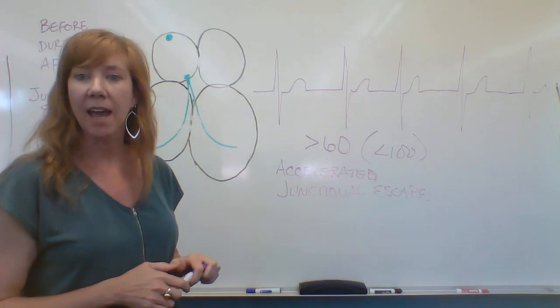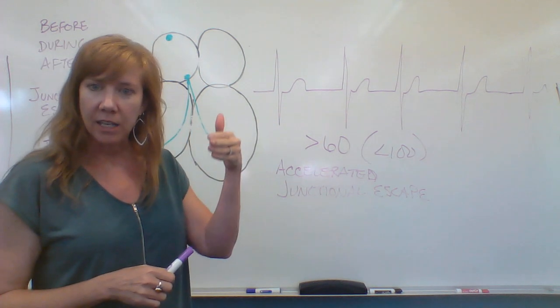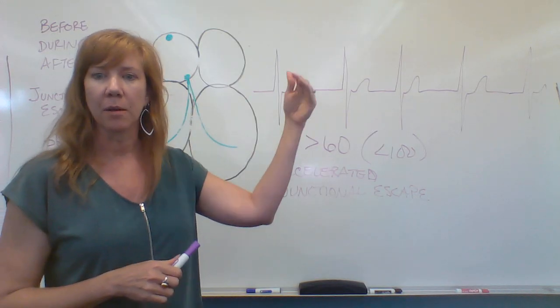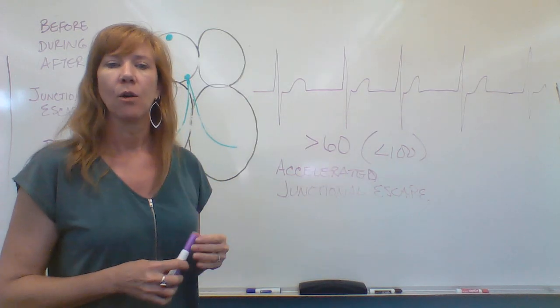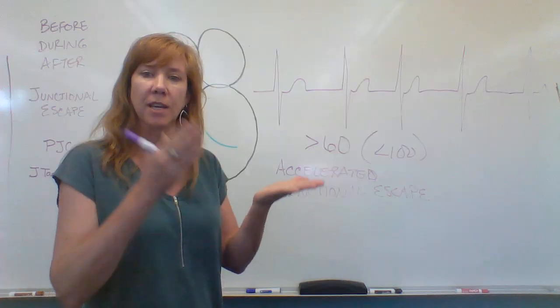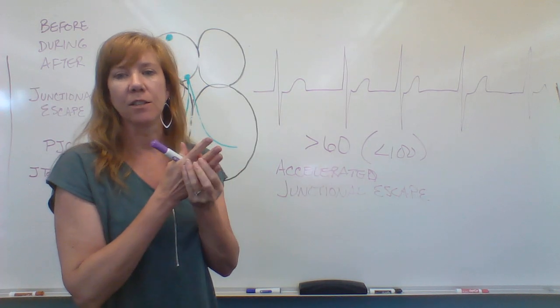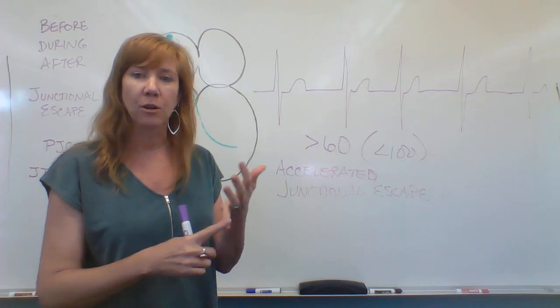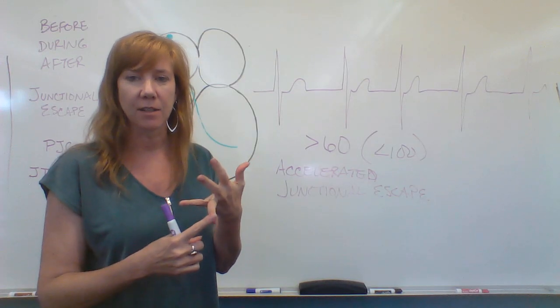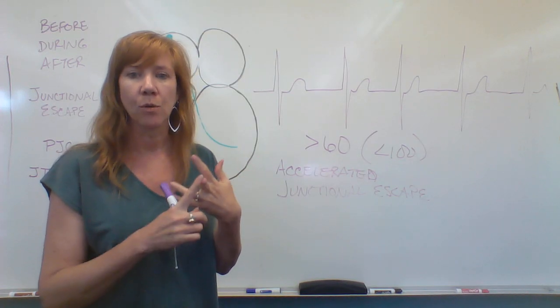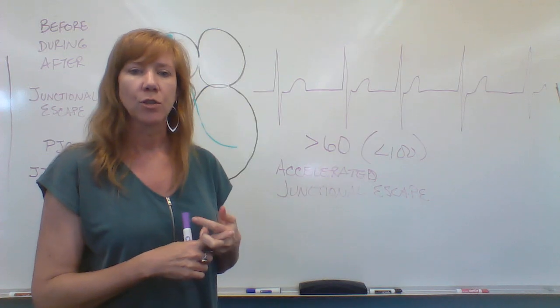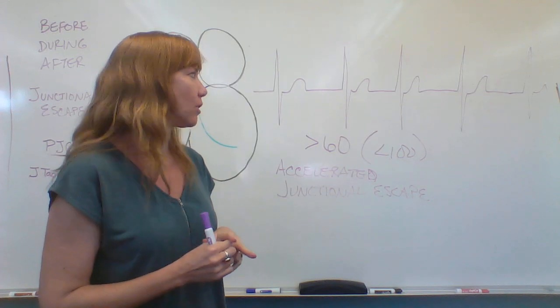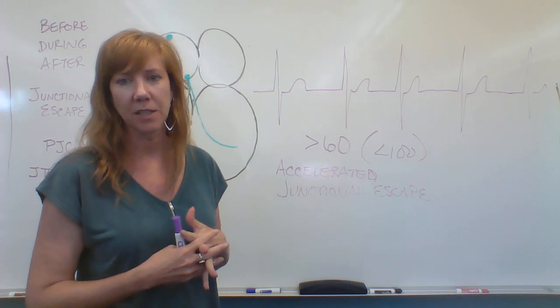It looks like SVT. Skinny QRS, one lump, skinny QRS, one lump, skinny QRS, one lump. When we see that, we almost always just say SVT, because the treatments are exactly the same. If they're stable, we do vagal maneuver, we go to adenosine if that doesn't work. If they're unstable, we cardiovert them. So functionally, it looks very much like SVT.